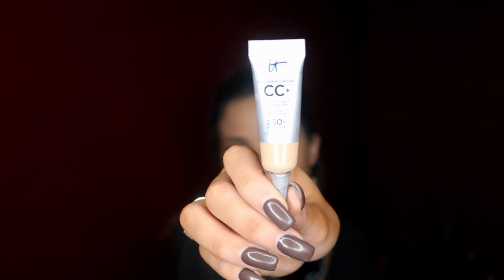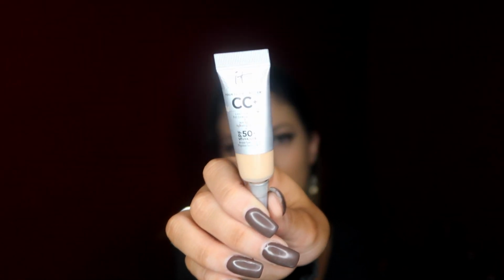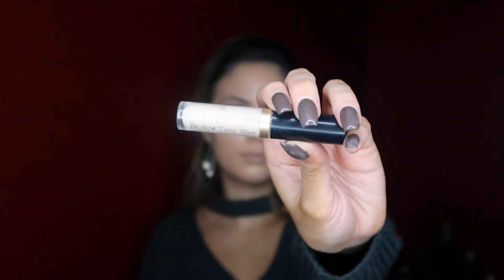So for concealer, I'm going to be taking the IT Cosmetics Your Skin Better CC Cream Color Correcting Concealer. This towards the bottom portion of my triangle eye. A tiny drop, oops, of my Too Faced Born This Way concealer in the shade Light. I can put it on the inner corner of my eye to brighten up my look a little.